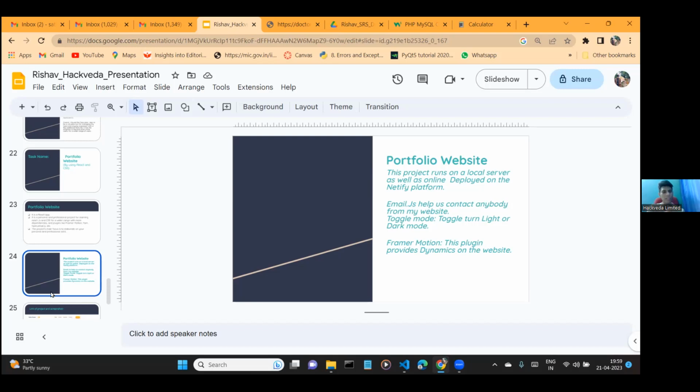You don't need to tell anything about your resources. You just need to tell me what an SRS document is, why it is used, and when it is used. These things need to be answered. Then same, I'll not go over again the question answer slide and the reference slide. These you already know that you have to include.